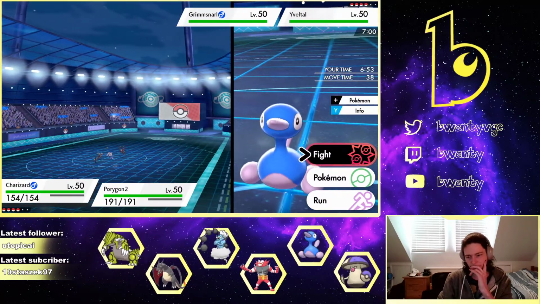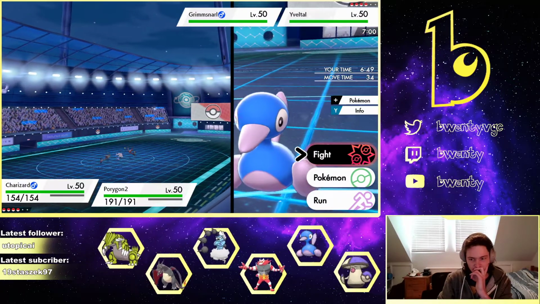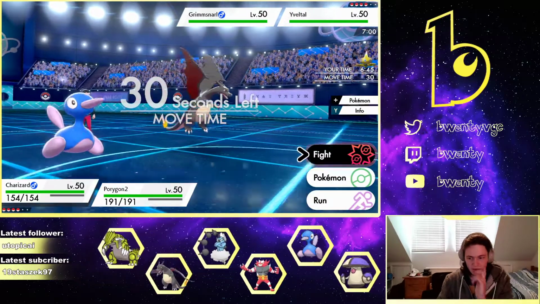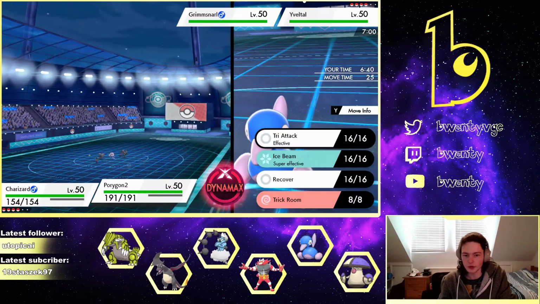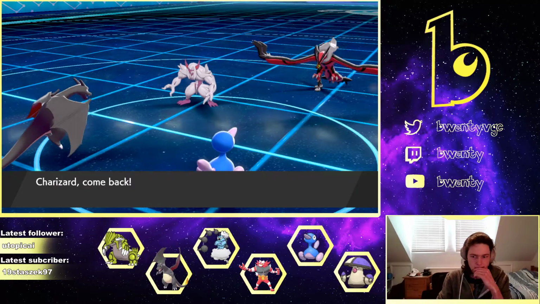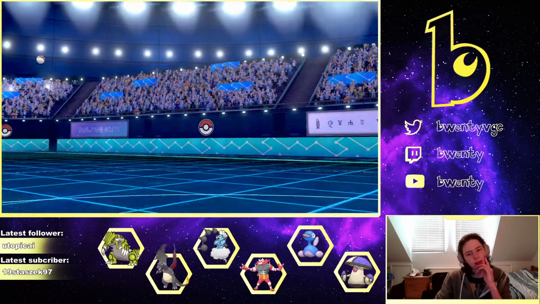So one thing I'm slightly worried about is if they Max their Yveltal. If I Wildfire into a Yveltal here and they Max it in Airstream, then I'm potentially in trouble. So they can set Light Screen here, which is what they're going to do, I think. So I'm going to switch into Incin, and I'm going to set Trick Room now. I'm going to really slow play this early game, because I have a feeling they might Max their Yveltal here to try and get around Charizard.